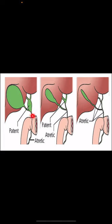And the atresia here in the common bile duct, as you see, the common bile duct is a very narrow duct. تقريبا القناة الصفراوية تحولت إلى حبل أو خيط فقط. So it is not patent and does not allow bile to be excreted from the liver to the duodenum. So this is type 1.